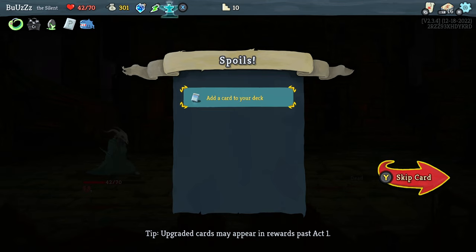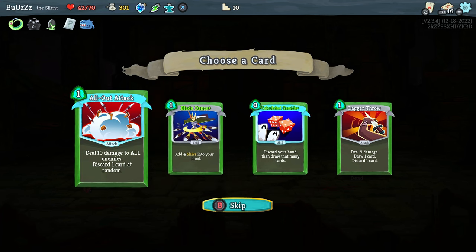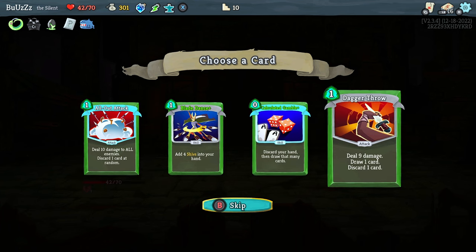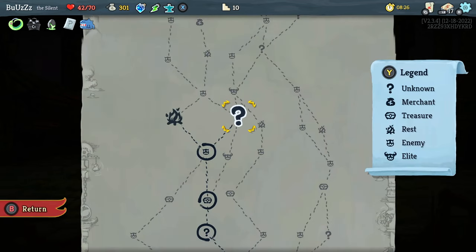Plated armor, okay. No idea what that's doing. Deal 10 damage to all enemies. That's actually not bad. Deal 9 damage, draw 1 card, discard 1 card. That's actually good as well. Add 4 shifts into your hand. So we do 16 damage. That's good. Yeah, I take that.